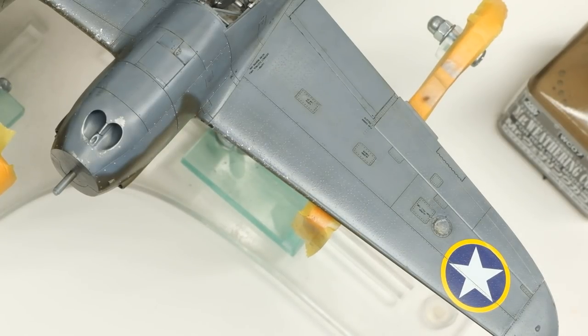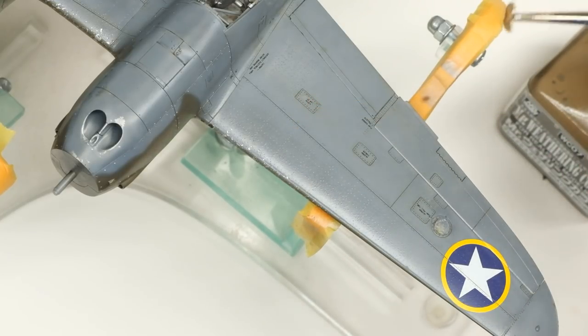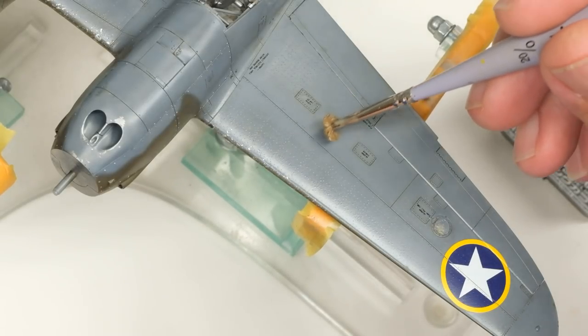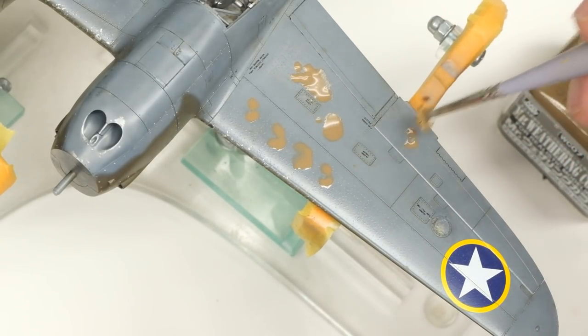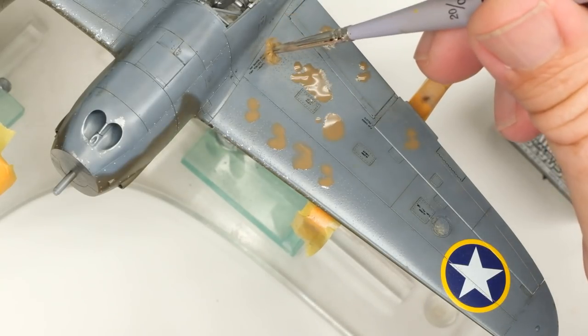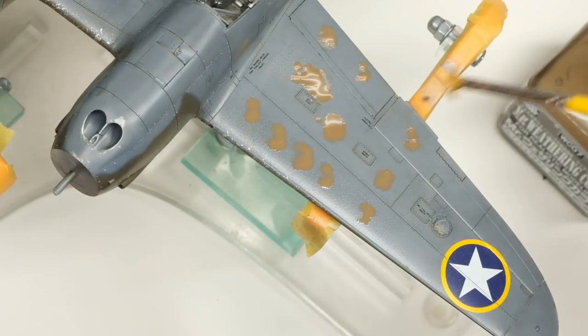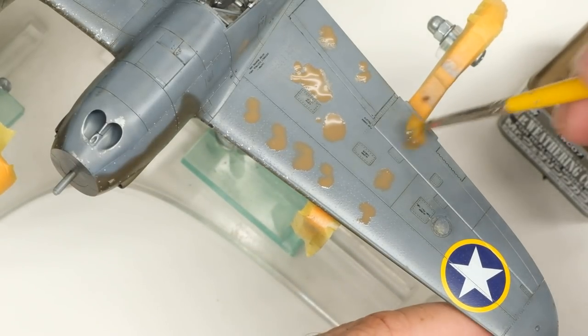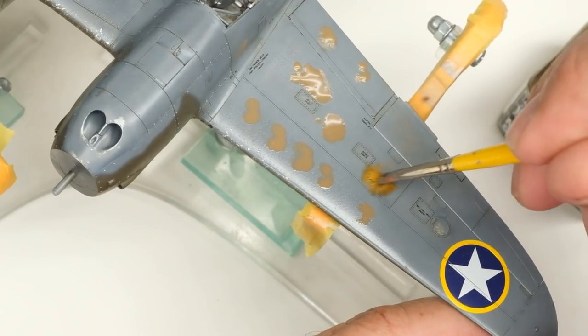First, get a decent amount on the brush, and then dab a little bit of it off on a paper towel, because there will still be a shocking amount that sticks around. And then just dab, dab, dab. Just get it on there, essentially. Switch over to a different, drier brush, a little bit bigger, and get this stuff moving.